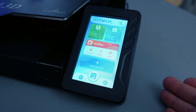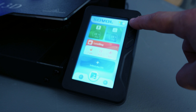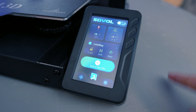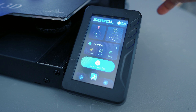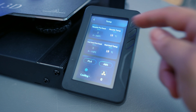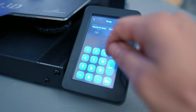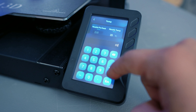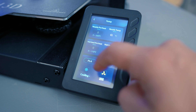When you first boot up the printer, you're going to be met with a fairly simple to use user interface. Right at the top — I only just recently learned this — it has a day and night mode. So if you want the screen really bright for the day, or you can turn it to night mode. That's a feature I've never seen on any other printer. It's going to give you your nozzle temperature and your bed temperature, and you can click on either of them and immediately start preheating. We can go to PLA, we can go to ABS — we can change whatever we want. And you can turn off your fans or immediately set it back to cooling.